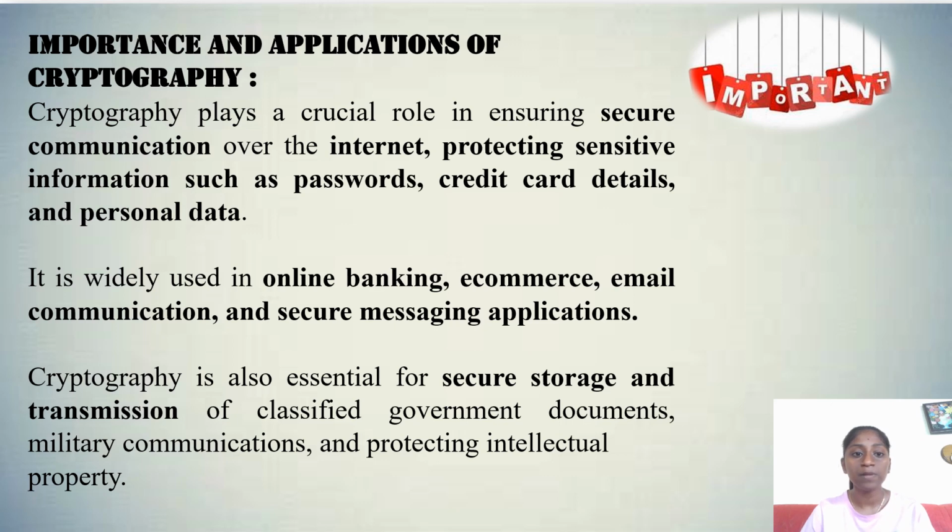Importance and some applications of cryptography. Cryptography plays a crucial role in ensuring secure communication over the internet, protecting sensitive information such as passwords, credit card details, and personal data. It is widely used in online banking, e-commerce, email communication, and secure messaging applications. Cryptography is also essential for secure storage and transmission of classified government documents, military communications, and protecting intellectual property.